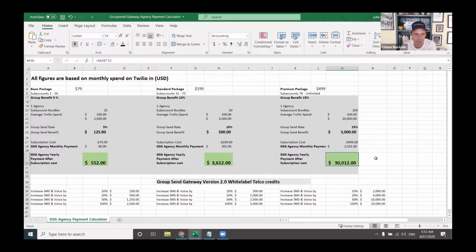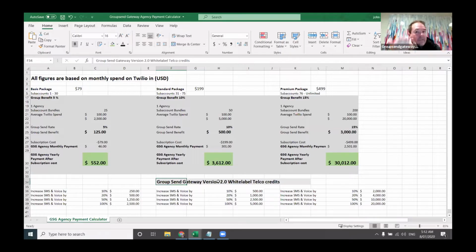Very cool. So, basically, as you can see, it starts to really make some sense. The more that your users start to spend, literally, the bigger it gets. The beautiful thing is you're harnessing your sub accounts' credit usage, and then the agency's been given the rebate. Now, something, guys, are you okay for me to mention?